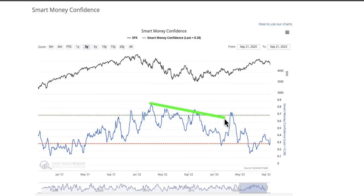So in other words, as we are seeing smart money come out of the market, what are we seeing here? Now we have this. Now we could argue, I'm just giving you a rough estimate of this trend line. But while smart money is coming out, the market's going higher. And this is exactly what is somewhat of a concern. I would expect to start seeing higher highs as smart money starts getting more and more invested. That's not what we're seeing. So I do have my head on the swivel with this.